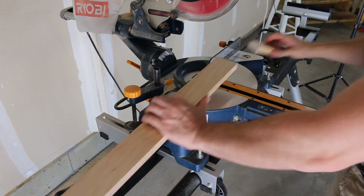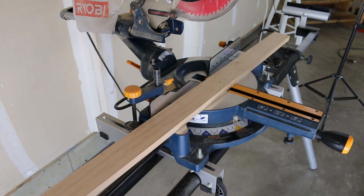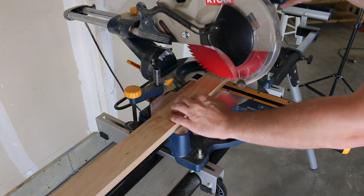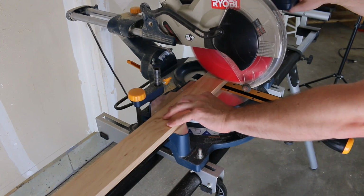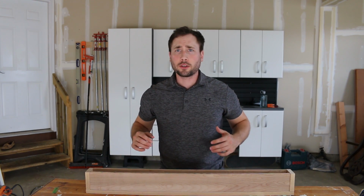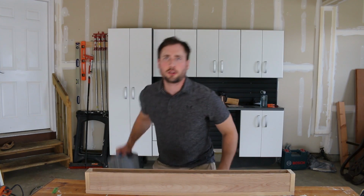On my miter saw, I'm cutting two 1x3s at 3.5 inches. These are going to be the outside pieces of our floating shelf. Then I cut one piece at 36 inches. Okay, now that we have the main box built, we're going to put it together using the Kreg jig.